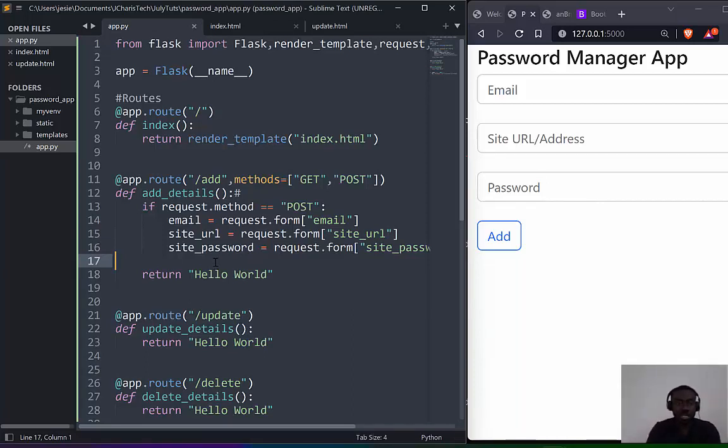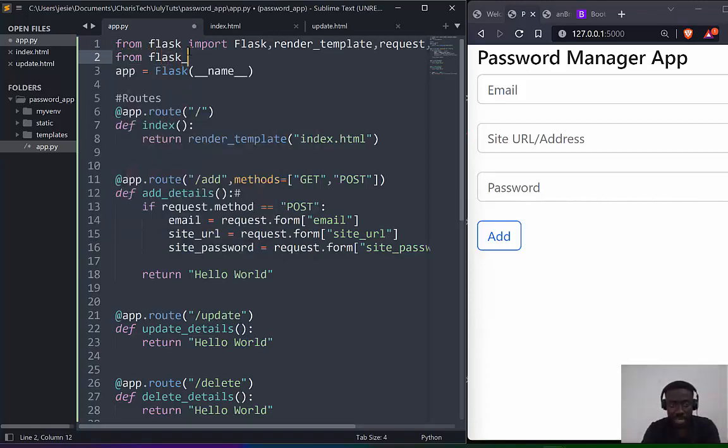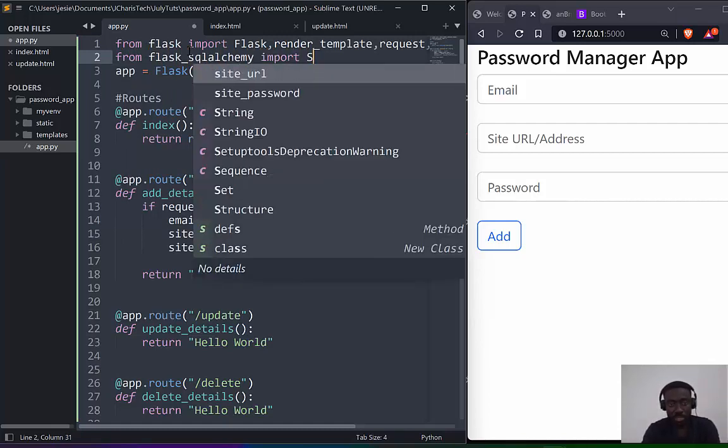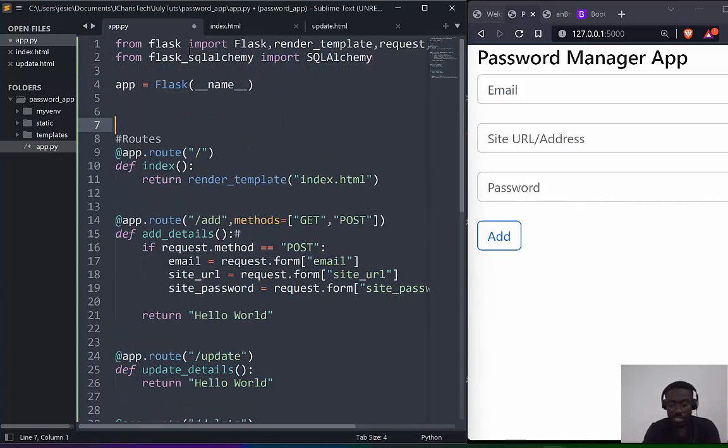So let's build our database aspect. So I'll just go back again for the database. So from flask underscore sqlalchemy, I'm going to import SQLAlchemy. Yeah, and I have to initialize it. So I have to first of all configure where I'm going to store these particular details.